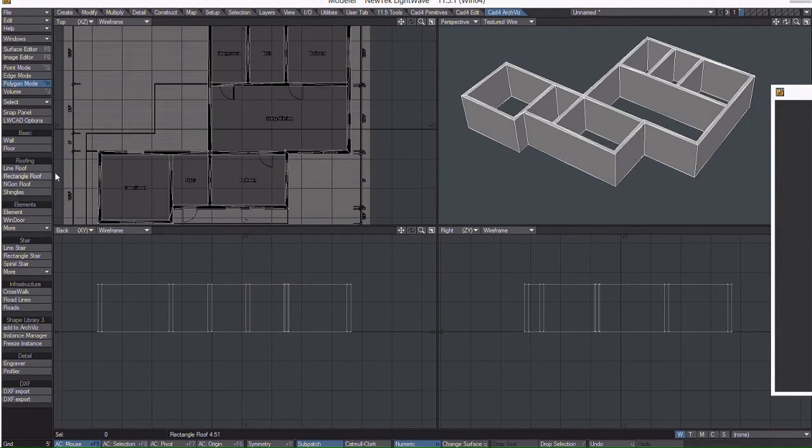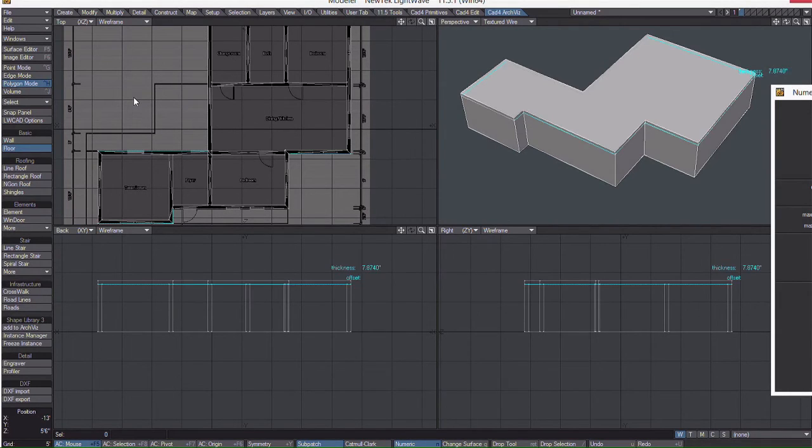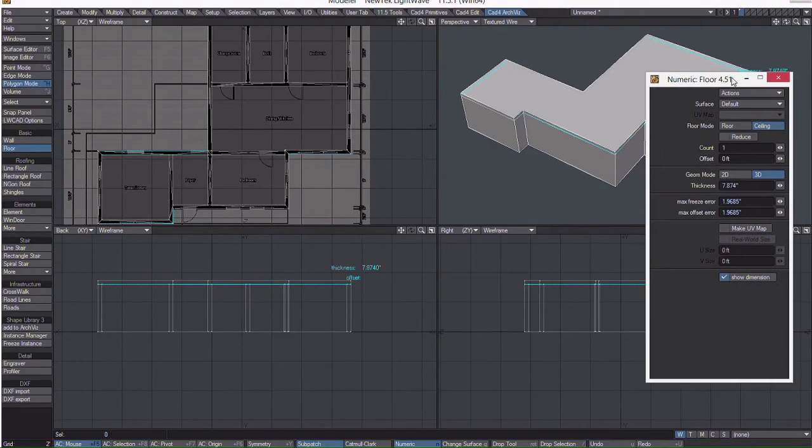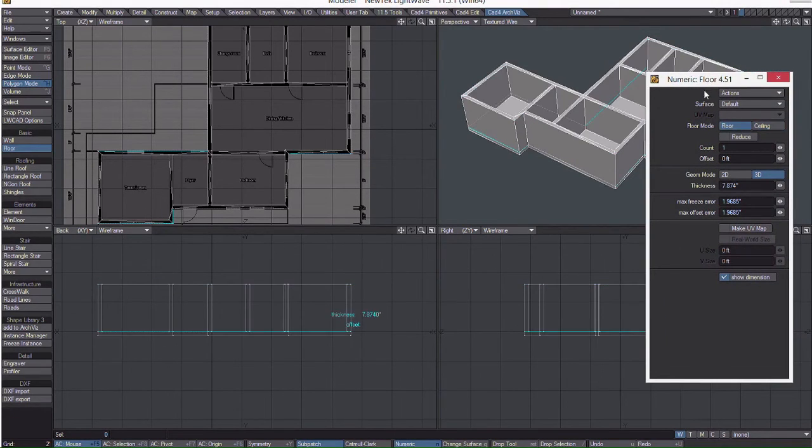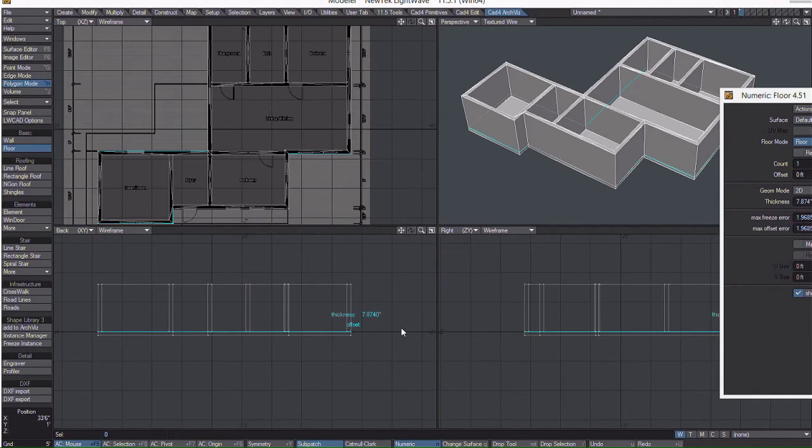Now that the walls are finished, we can add the floor. Just go to the ArchViz tab, click the Floor tool, and click somewhere in the top viewport. Right now it's making a ceiling, but I can move this over, and I can just click Floor. You can see from the side view that it is placed below the ground plane.